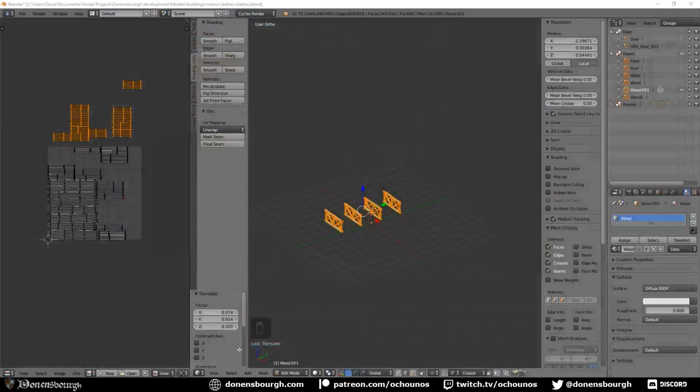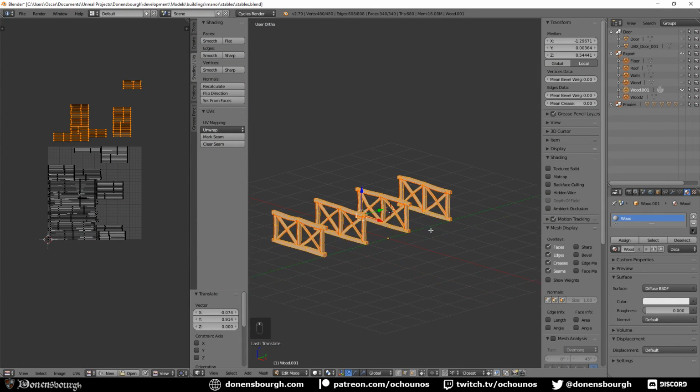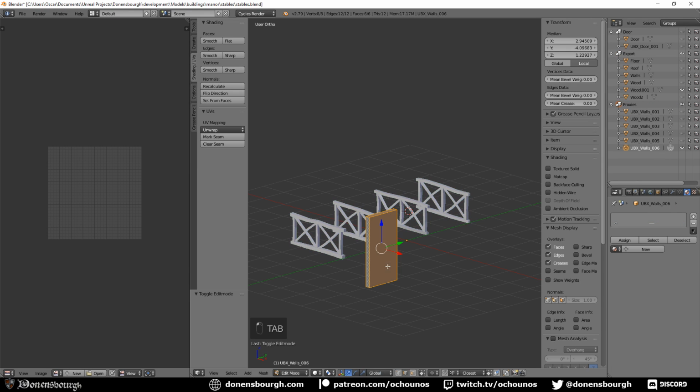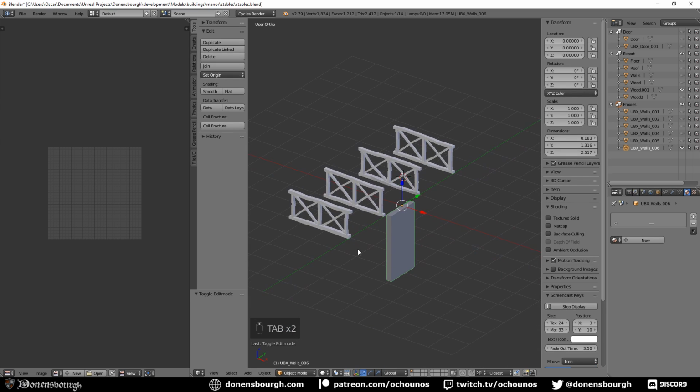So continue in the meantime in this area. What we need to do is add proxies for that. So we'll create, for example, one of them that I have ready. This one. I will just duplicate.